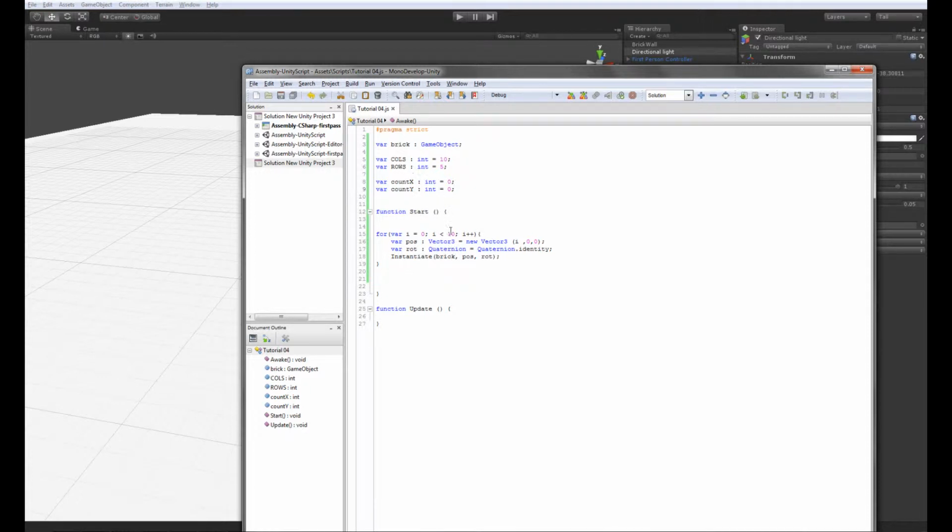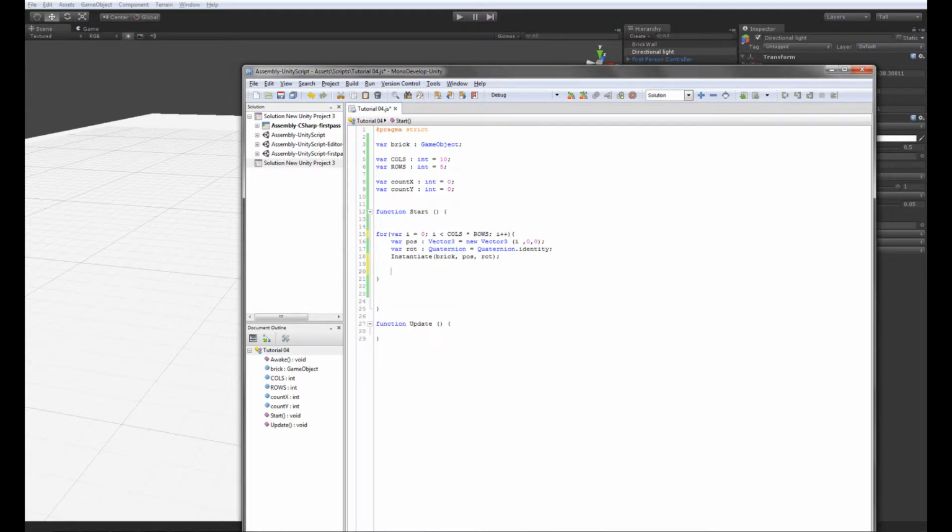So what we want to do is just count from the multiplication of columns and rows. If we think that we have 10 columns and then 5 rows, if we multiply these 2 numbers, that would give us the total number of elements, right? So you could say here columns times rows. So now we're basically going to do 50 elements.